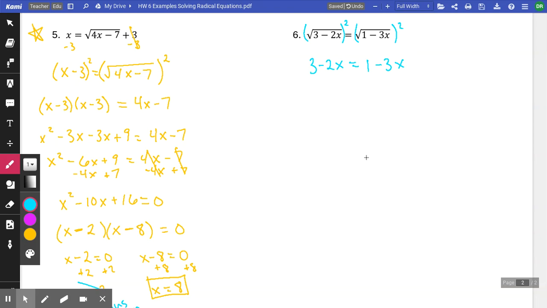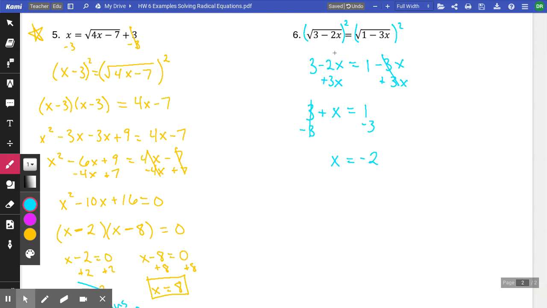Let's solve for x. So we could add 3x on both sides of our equation, for example, to cancel this one and to combine with this one. So that's going to give us 3 plus 1x, or just 3 plus x, equals 1. Subtract 3 to cancel this, and we just get x equals negative 2. So actually looking at that wasn't much work at all. So a little misleading. Looked like it was going to be complicated, ends up not being.